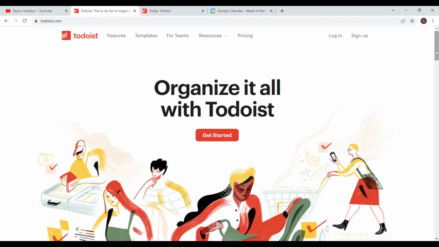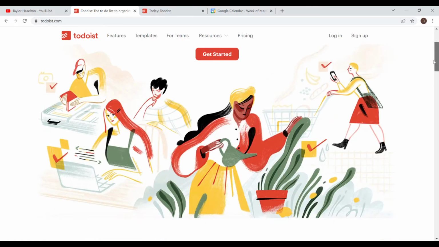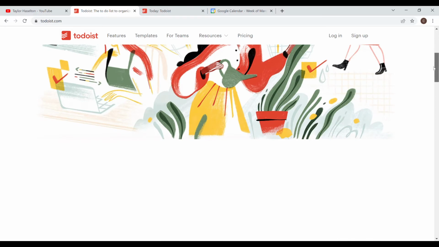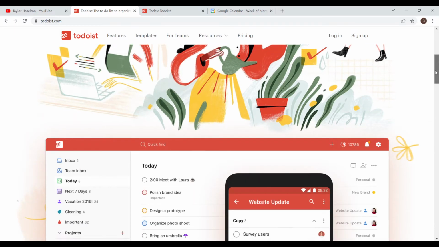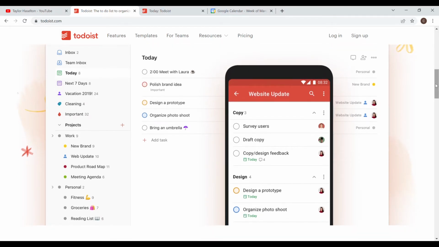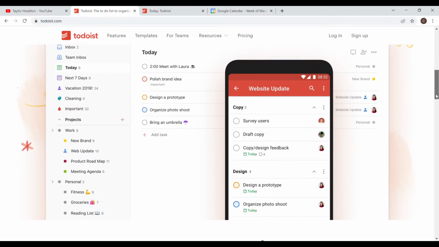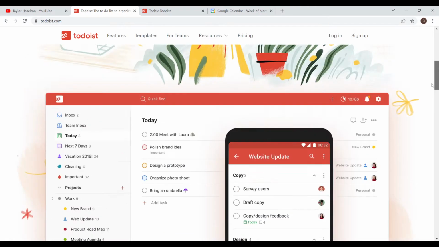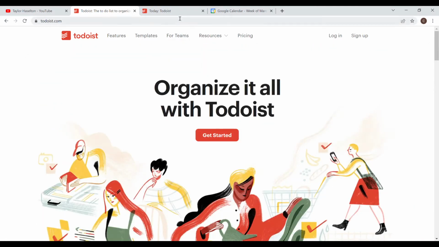So this is their home page. You can get started right here, or in the top right, hit the sign up button. If you have the app, it will give you its own options as well. So then if you scroll down, it also shows you a little preview. So this is what it would look like. You can do different times and different things that you have to do. You can make them recurring or not recurring. You just check them off once you complete them. So it's a really great tool in case you just aren't getting things done or you're really overwhelmed.